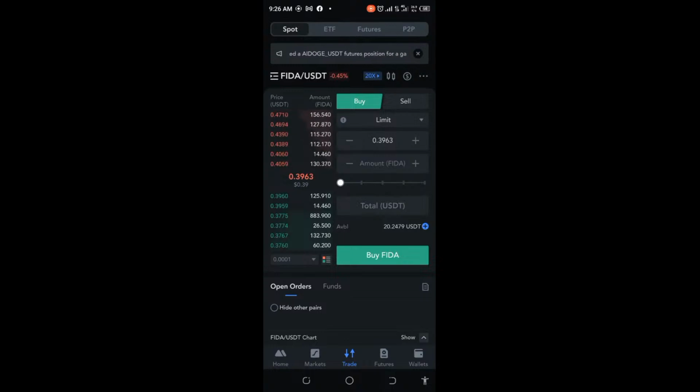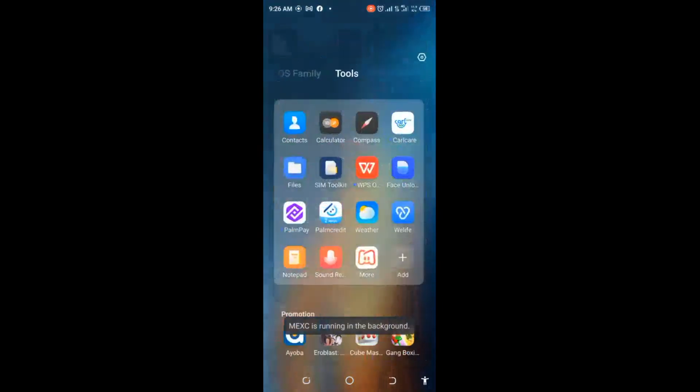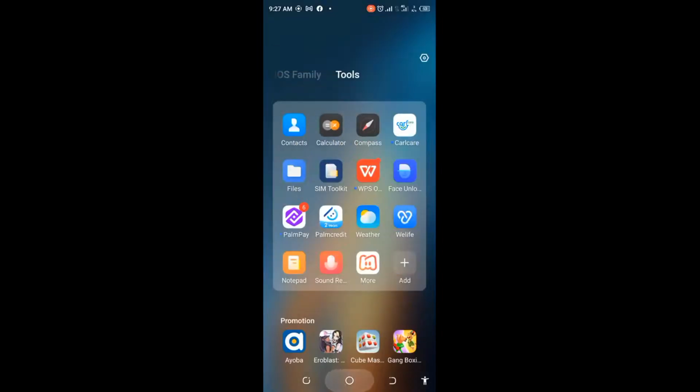Do you remember? Yeah. So by going all the way, let's just calculate and see what we've got. So we have 20.24247. Let me just remove the 7 there, even though it's almost 25, right? So let's just say 20.27 minus 19.97. So we've got like 27 cents. So 27 cents on top of our 20 cents, if we take a good look at that, should be like 1.35%. So that means that we actually had a profit potential of 1.35%, which is good, which is not bad, right? So 27 cents over our 20 USDT, which is fine.